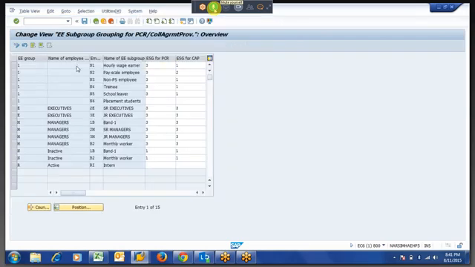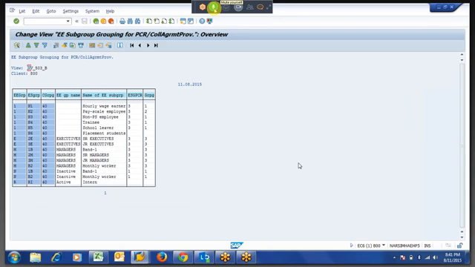This is the general configuration table. We have to do this mandatorily. If we haven't done this, you won't get any output for the normal run also.